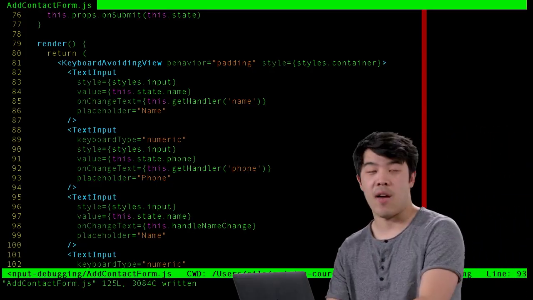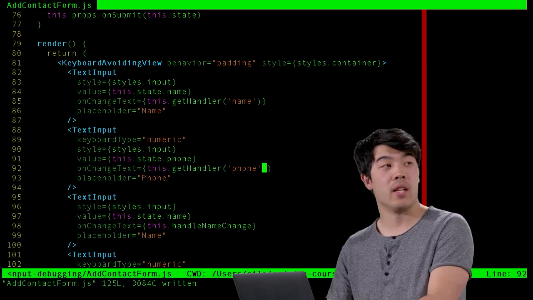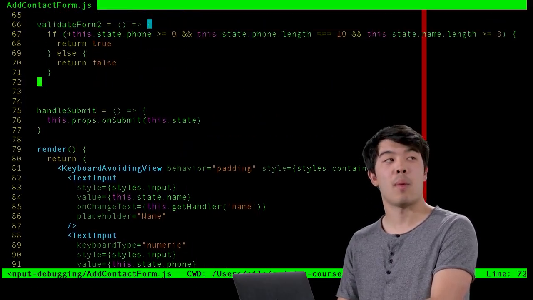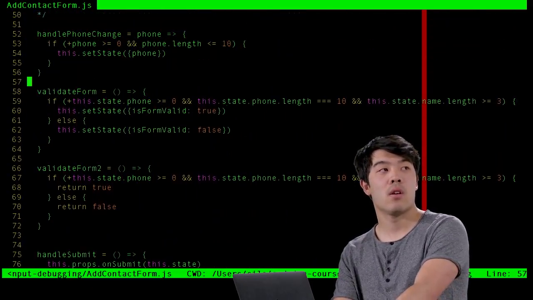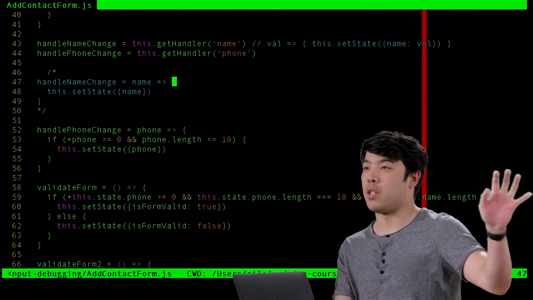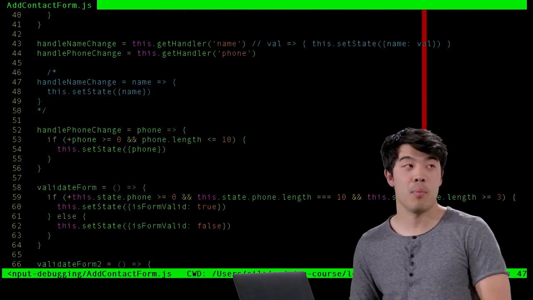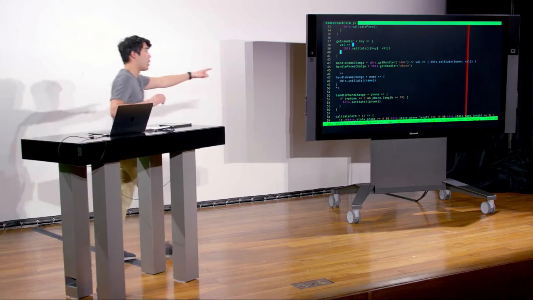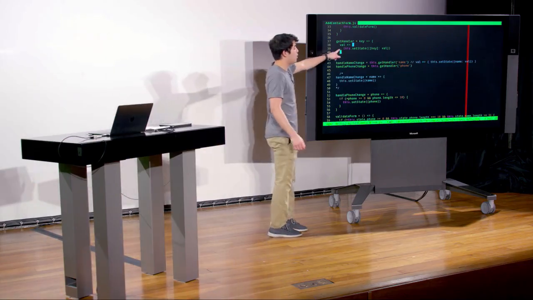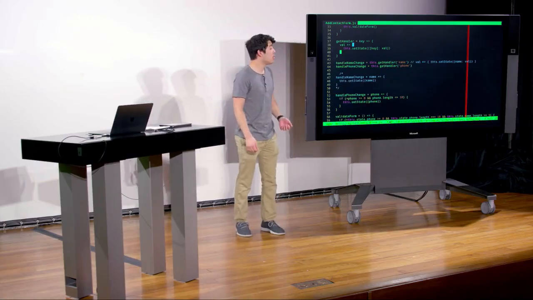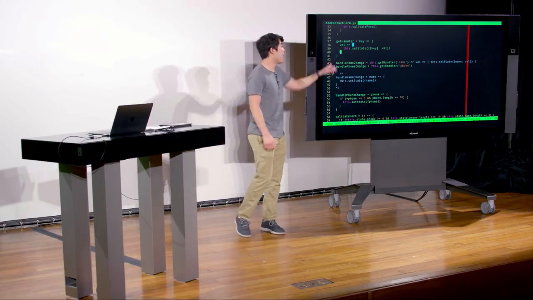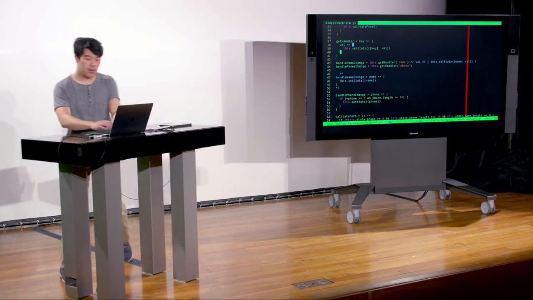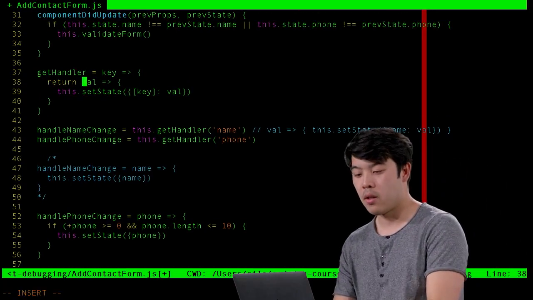And so rather than having a bunch of different methods or properties that handle each of the different keys for the inputs, we can actually just define one generic one up here. Actually, there's a small bug where this should be returning that function.